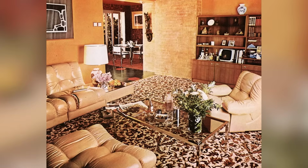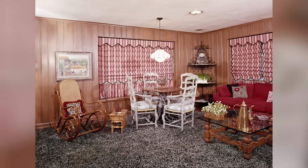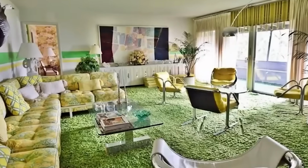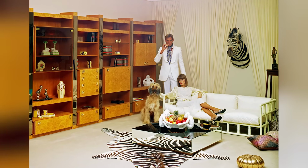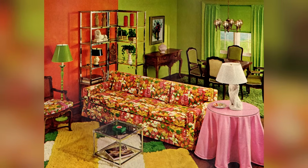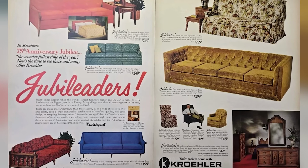Back then, nobody thought that a low-slung love seat or kidney-shaped coffee table would one day be collectible. But today, designers and retro lovers are on the hunt for original 70s furniture, especially pieces in good condition with that signature vintage flair. Items that were once seen as outdated or even tacky are now proudly called mid-century modern. Prices have jumped fast. Some items are now worth thousands on resale markets, especially if they're rare or part of a limited run. Funny how something that once made people roll their eyes can suddenly make them open their wallets. Turns out, style never really disappears. It just waits for the world to catch up.